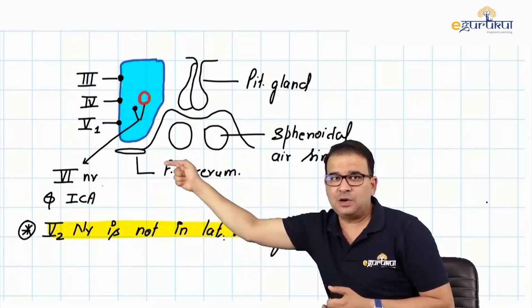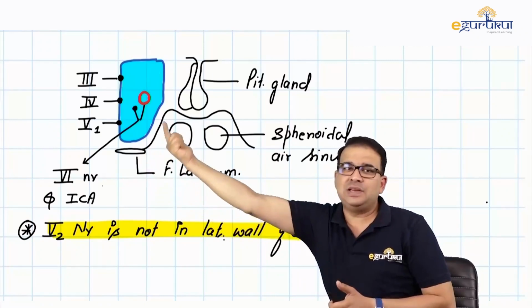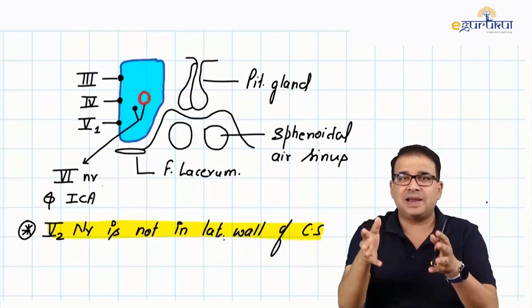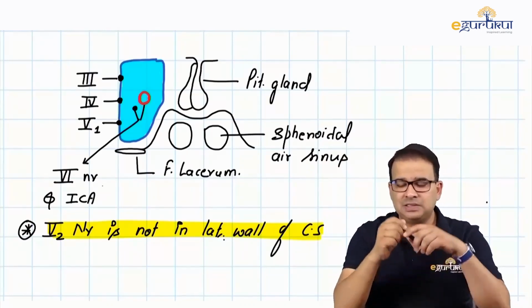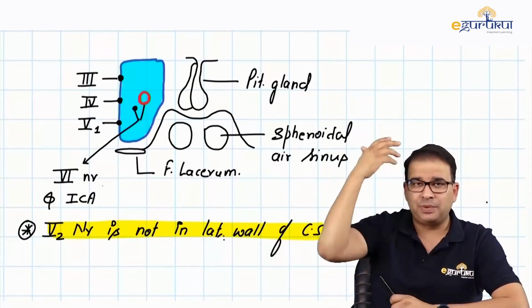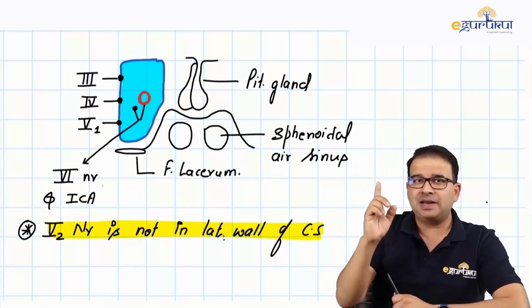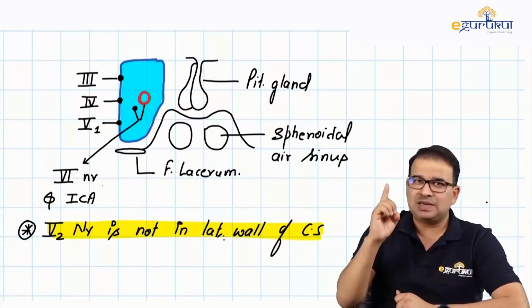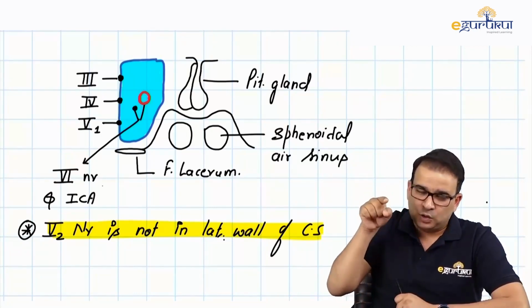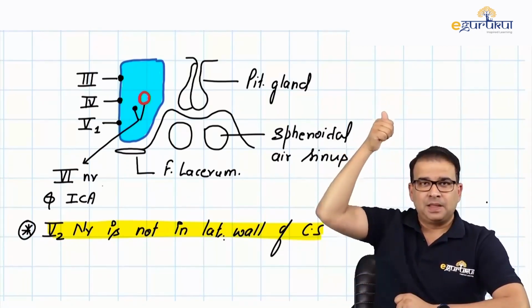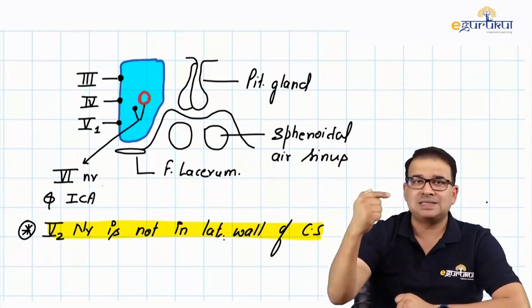So if the internal carotid artery is reaching here, obviously it will also be going inside the cavernous sinus. That's why it is inside cavernous sinus and not anywhere else. But as we know, internal carotid artery has to supply the brain. So just staying inside the cavernous sinus will not help. What internal carotid artery will do, it will go inside the cavernous sinus, go forward, come backward, and then go into the brain. And this is called a carotid siphon.